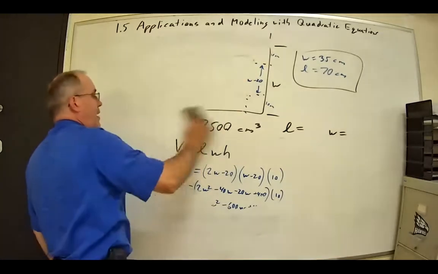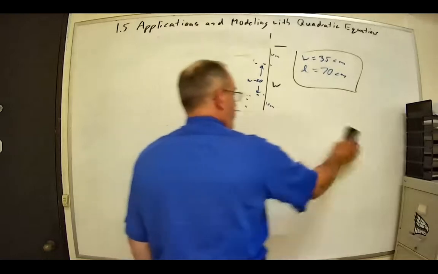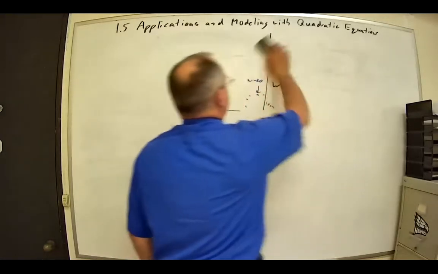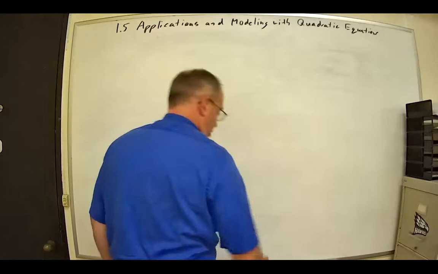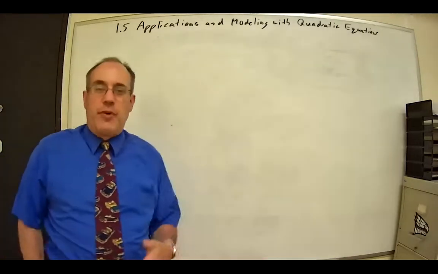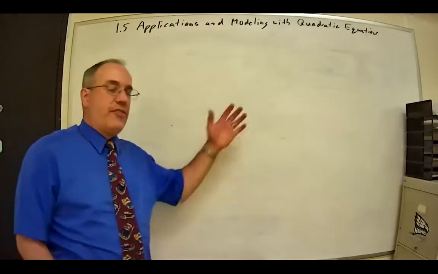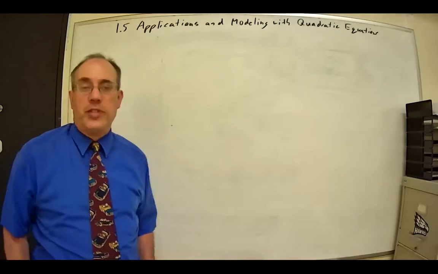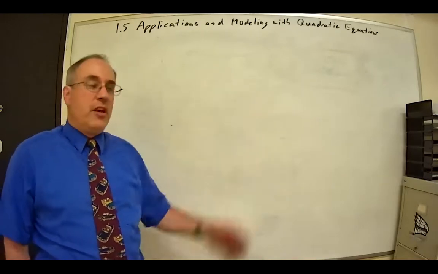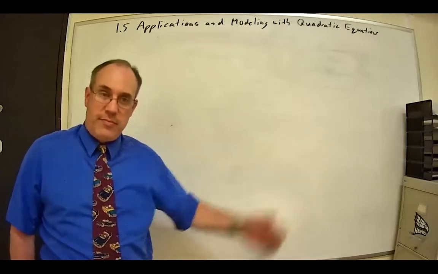But notice I drew a diagram so I could see what was going on. I drew a picture. I started putting any information it gave me together and getting pieces of it so that I could come out with the final thing. Now I used W as my variable. Nothing says that you have to use that W. You could use X. If you feel better using X, by all means use X. Just define X as being the width.